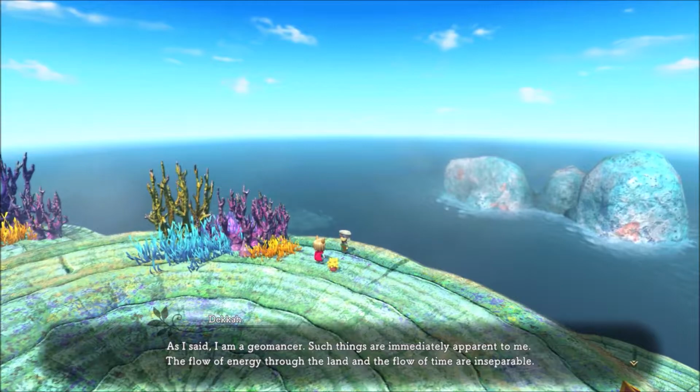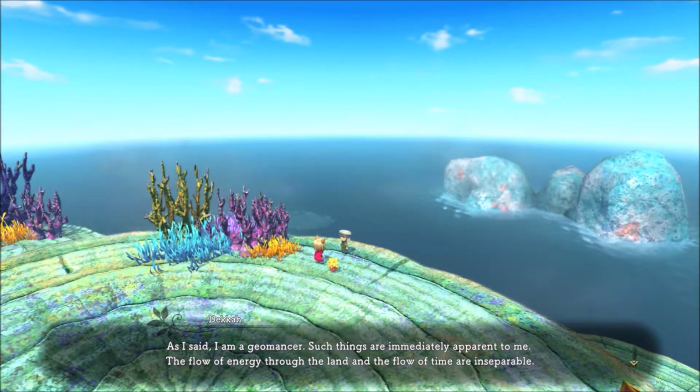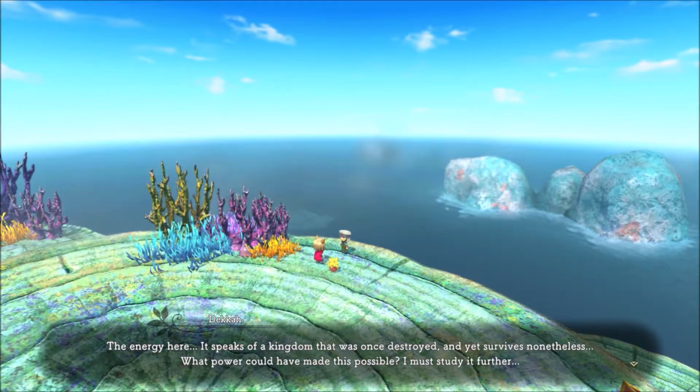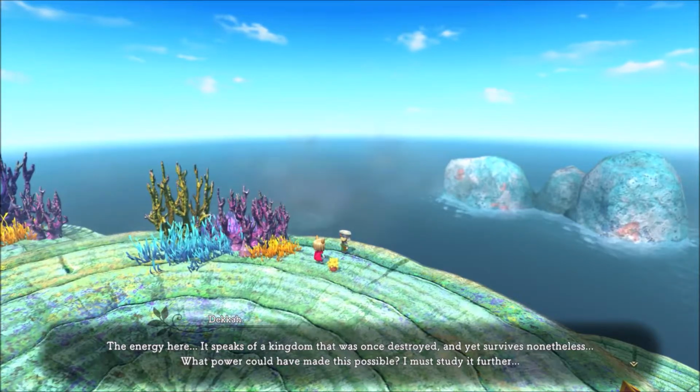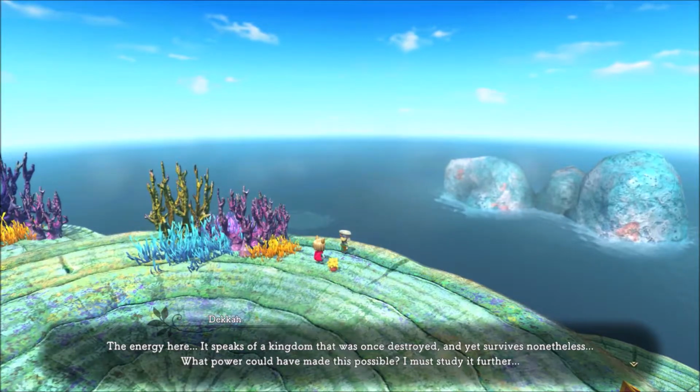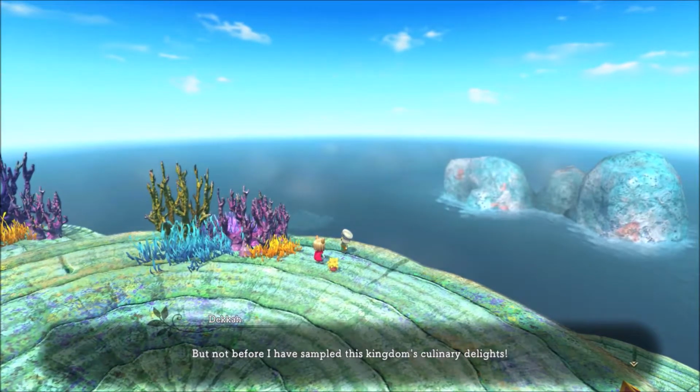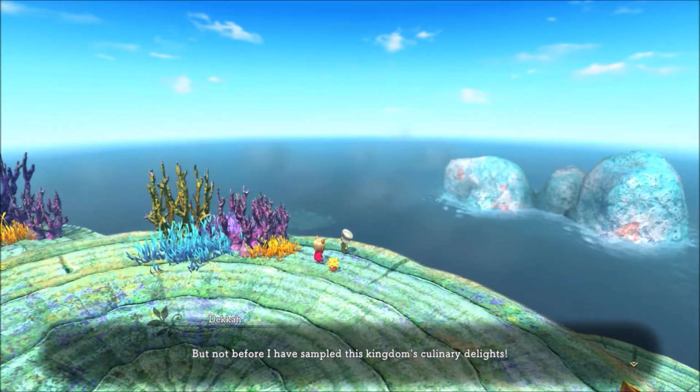As I said, I'm a geomancer. Such things are immediately apparent to me. The flow of energy through the land and the flow of time are inseparable. Of course, don't show anything about wind and all that science. The energy here, it speaks of a kingdom that was once destroyed and yet survives nonetheless. What power could have made this possible? I must study further. Should I tell him, Lofty? But not before I have sampled this kingdom's culinary delights. Of course. God, Lofty, tell him.